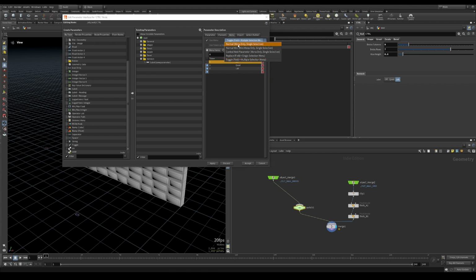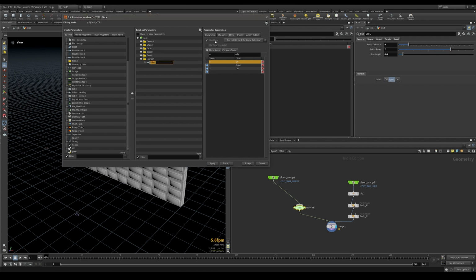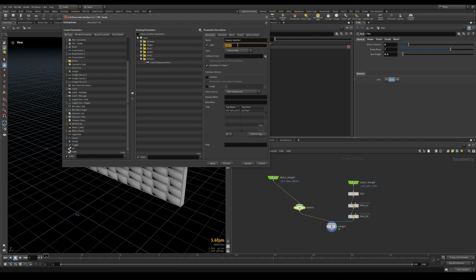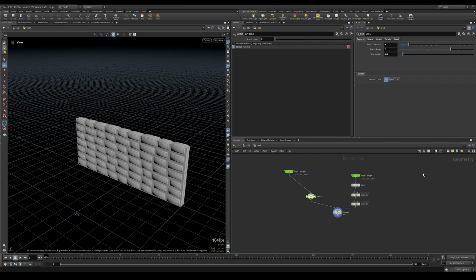We want to use the first option, apply, and now only one can be active at a time. And also rename the parameter. We will call this remesh type, and also the name, apply and accept.